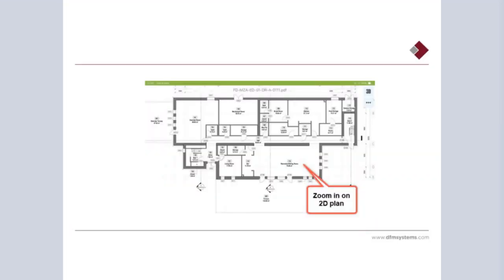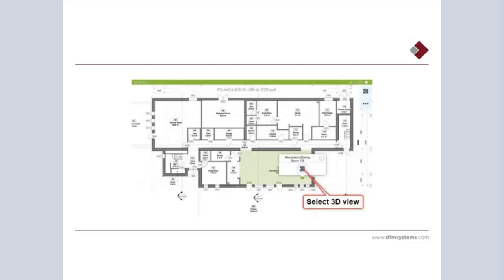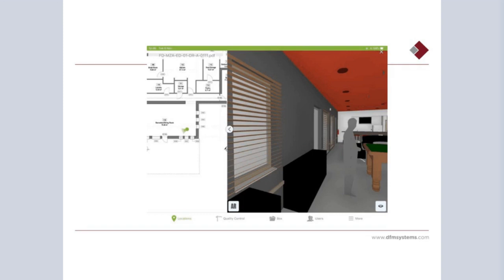So what we've found over the last 12 months is a system that allows us to navigate a 3D model from a 2D floor plan. So we can imagine this as the PDF floor plan of the building, and I'd like to see the details on the equipment in this recreation room. All I've got to do is place my finger, using an iPad, in the recreation room. I get a small dialog box that offers me a 3D view of the room, and by pressing that, I'm straight into the 3D view of the room.